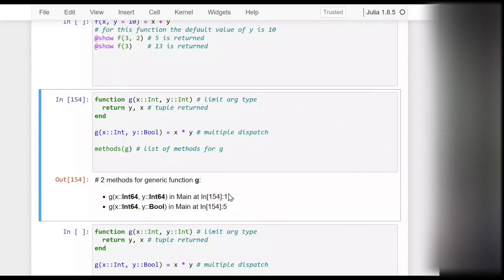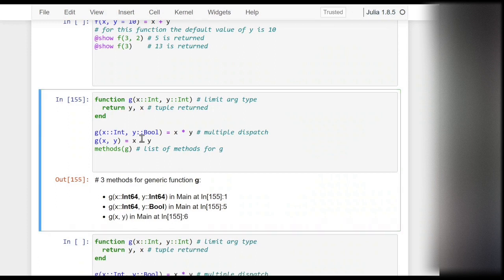The information on the type is also not obligatory. So you can have many function definitions. I could still have a function g that takes x and y and maybe calculates x minus y. So I can have many types.